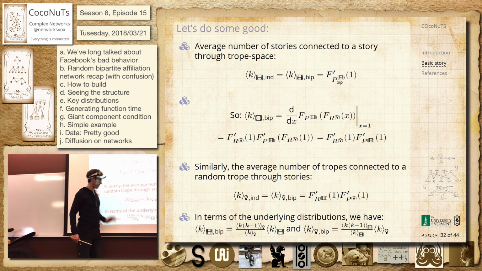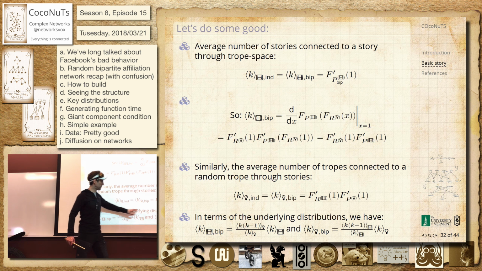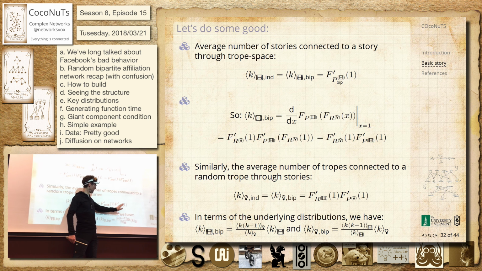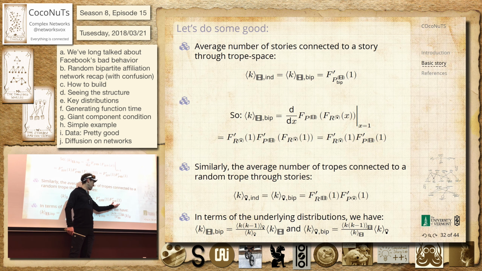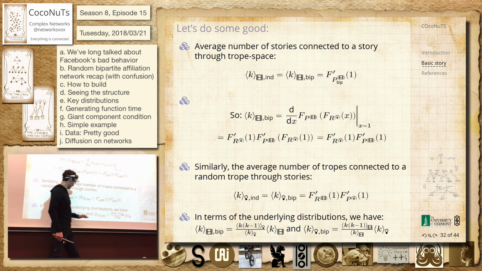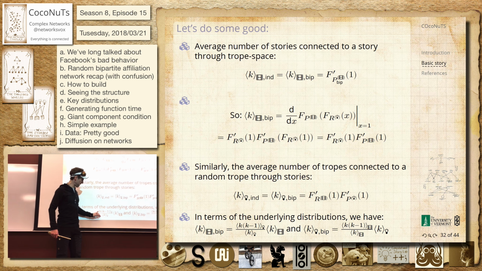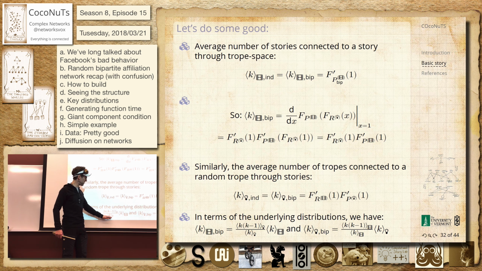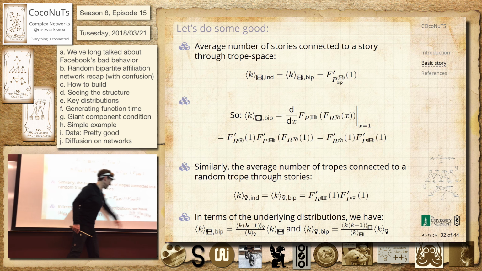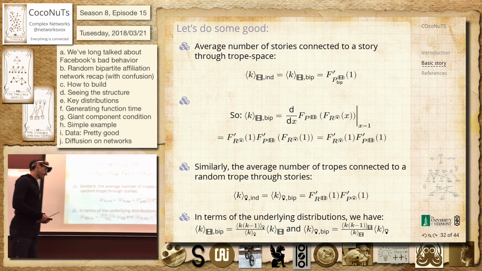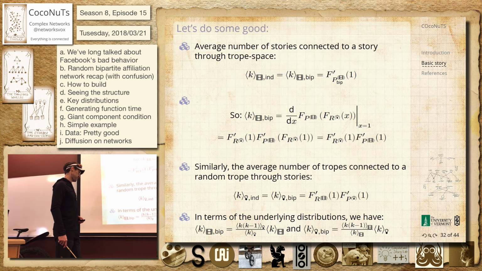So, yeah, we know what these are, right? So this is the first derivative of the underlying degree distribution, which is just the average of that degree distribution, right? It's the average degree. This is one we've worked out before, right? It's the average of k minus 1 divided by the average degree. This is your friend's a strange kind of story. That's what that is. And so we've got the flip of these here and here. It's quite nice.